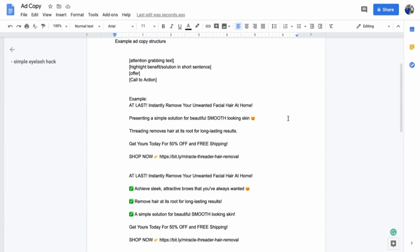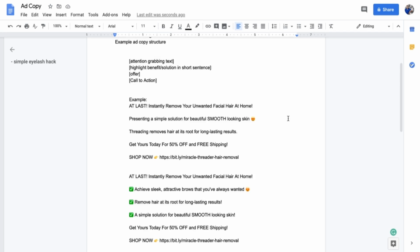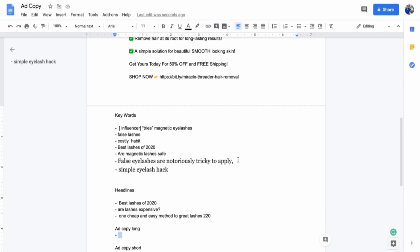Now, let's just scroll up here and let me show you the example that I made earlier when it comes to ad copy. So here I'm focusing on the direct response. So I'm putting an attention grabbing headline. Now with my headlines, all I'm going to do is expand on the first headline that I do. So anything in my bottom headline needs to relate to my ad copy, because that's going to be the first thing that catches their attention. And then they're going to want to read this headline, right? So I need to make sure that they both relate. Now, once they relate, you've drawn them in.